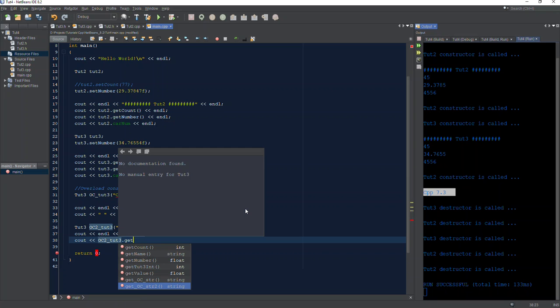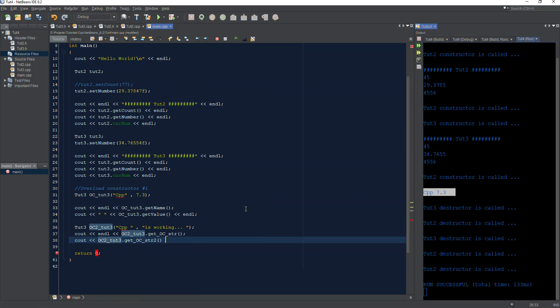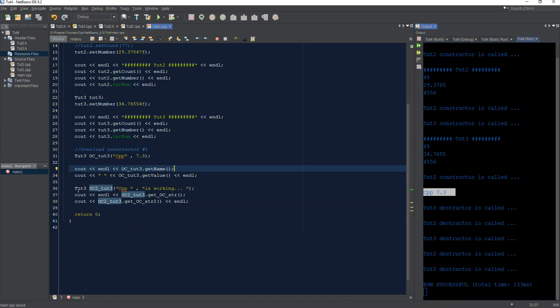This code completion is actually very good in NetBeans. So what we have done is create another variable of the class instance, OC2 .3, because this is the second overload constructor we are using. The overload constructor takes two strings, so we have given two strings as arguments, in double quotes, and just print it out. So let's see if everything is fine.